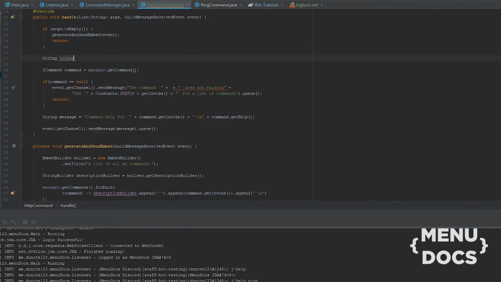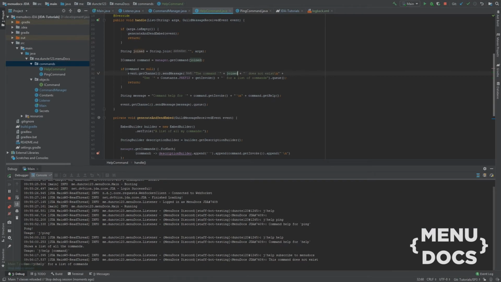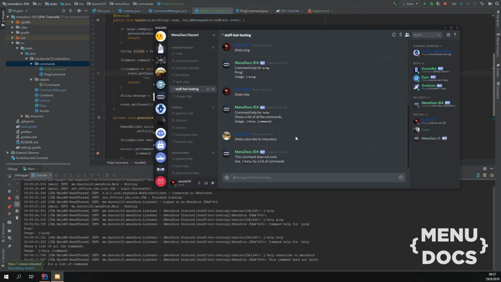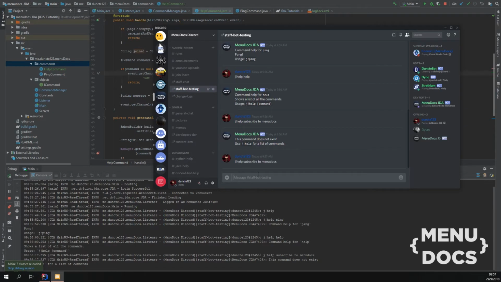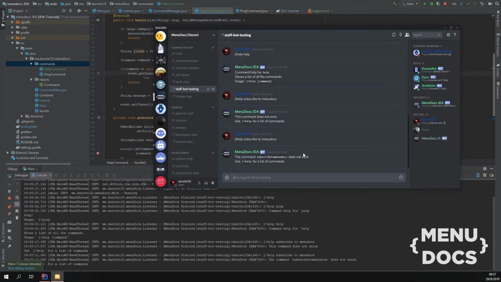String join. This is what I love about this. Reload changed classes. And if we run this now, we should get the command subscribe to menu docs doesn't exist.